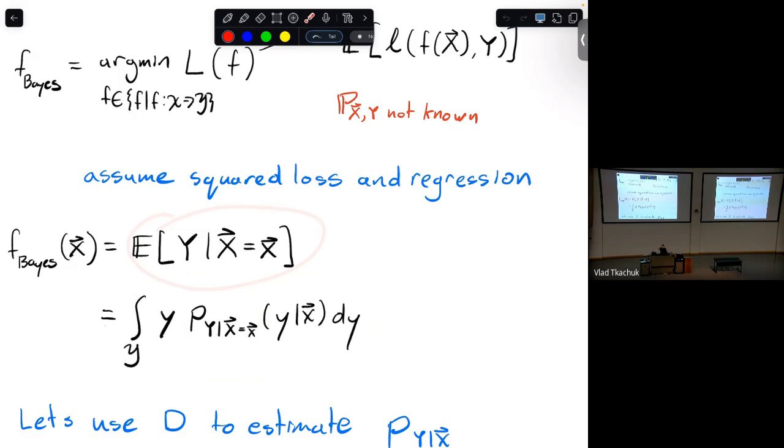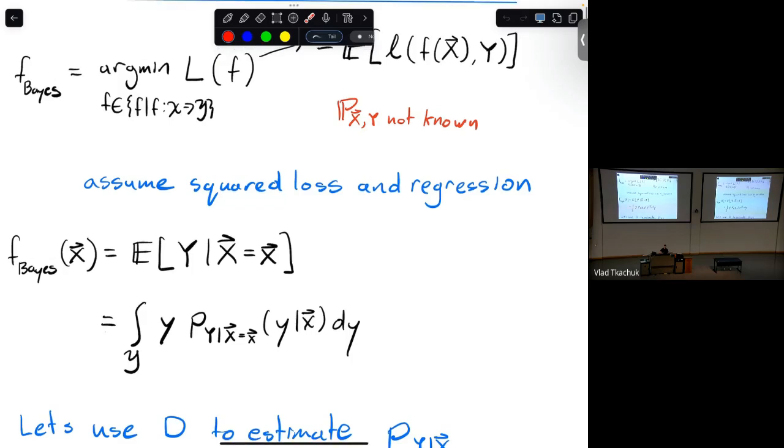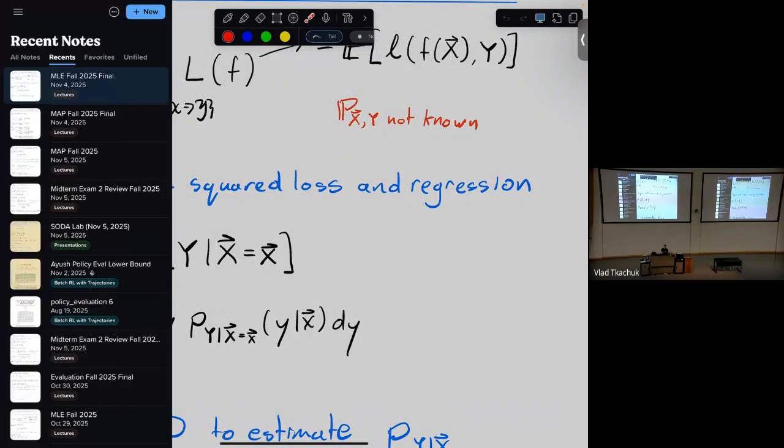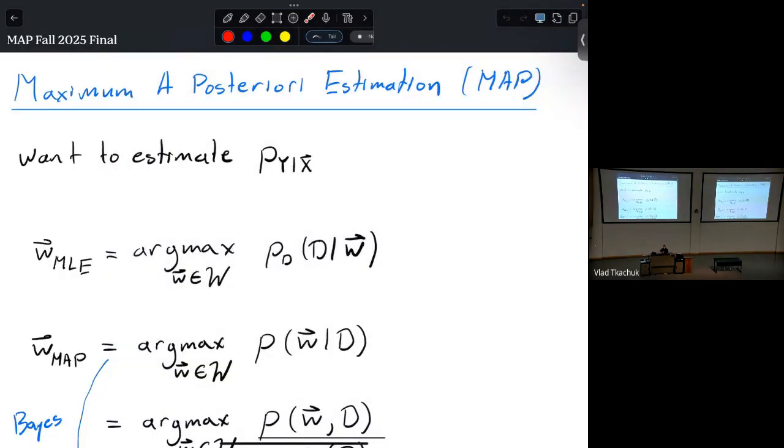In MLE, we learned the PDF of a Gaussian, which means we just learn the parameter describing its mean, its expected value. Then we need to plug it back in here. And this was a really simple calculation because, of course, the expected value was just the parameter we had just learned. And that parameter turned out to match the solution to empirical risk minimization under appropriate assumptions on the distribution and things like that. And okay, that was the story of MLE. And that's why we care about estimating this thing.